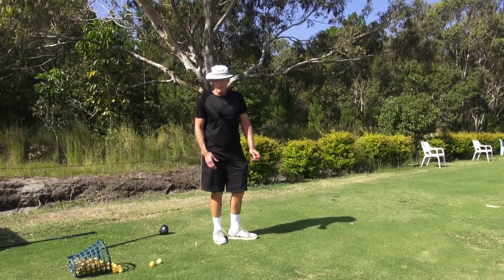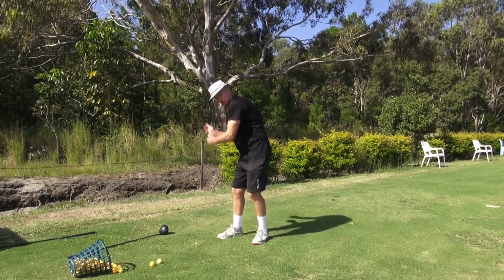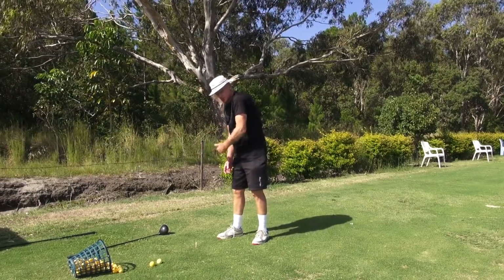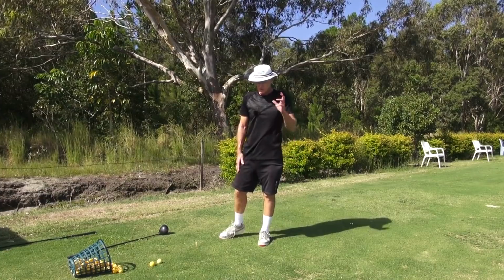Okay guys, that's the benefit of having a protocol and a downswing protocol. Work out a downswing protocol so you get the feeling of what it is on the downswing. As soon as I went into the downswing, I thought, oh, I haven't got that lat close feel. Okay guys, that's called diagnosing.